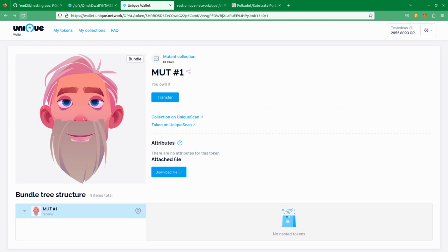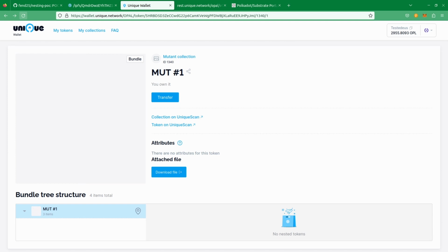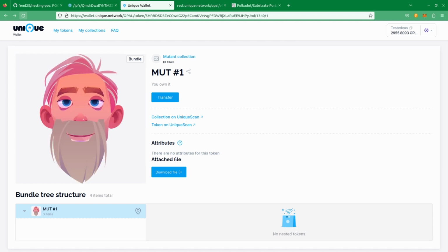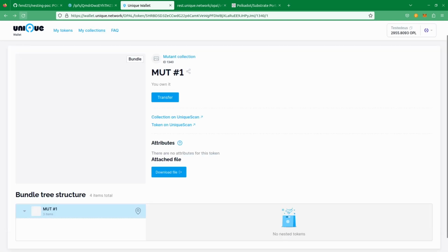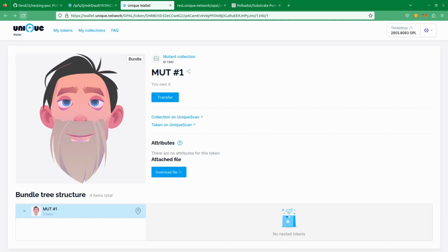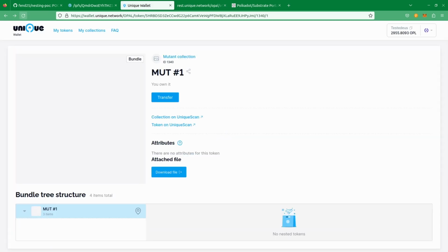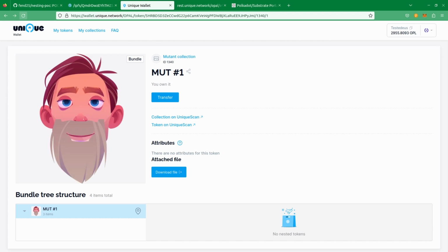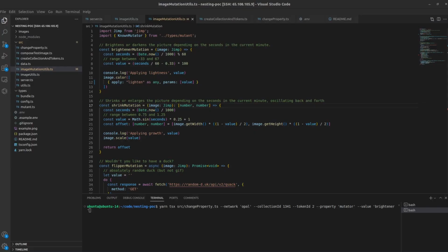Since Unique Wallet wasn't initially built for dynamic images, we're limited to seeing the mutated static picture by continually refreshing the page. But when it comes to your dApp, the sky is the limit. You can create an animated GIF, leverage powerful graphics, or even craft something completely unique without the need for constant redraws. But why stop at a Brightner?